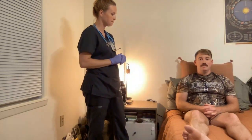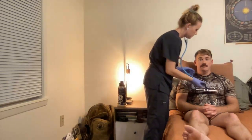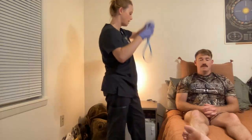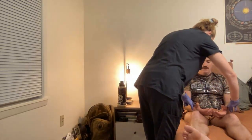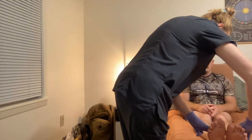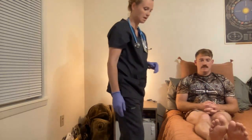Looking at him, he does not appear to have any labored breathing. His chest rise and fall is symmetrical and there's no accessory muscle use noted. I'm going to listen to your heart. Heart rate and rhythm is regular. Next I'm going to feel your pulse — relax your hands. Radial pulse is plus two bilaterally. Pedal pulse — dorsalis pedis pulse is plus two bilaterally. Upper extremity capillary refill is less than three seconds.